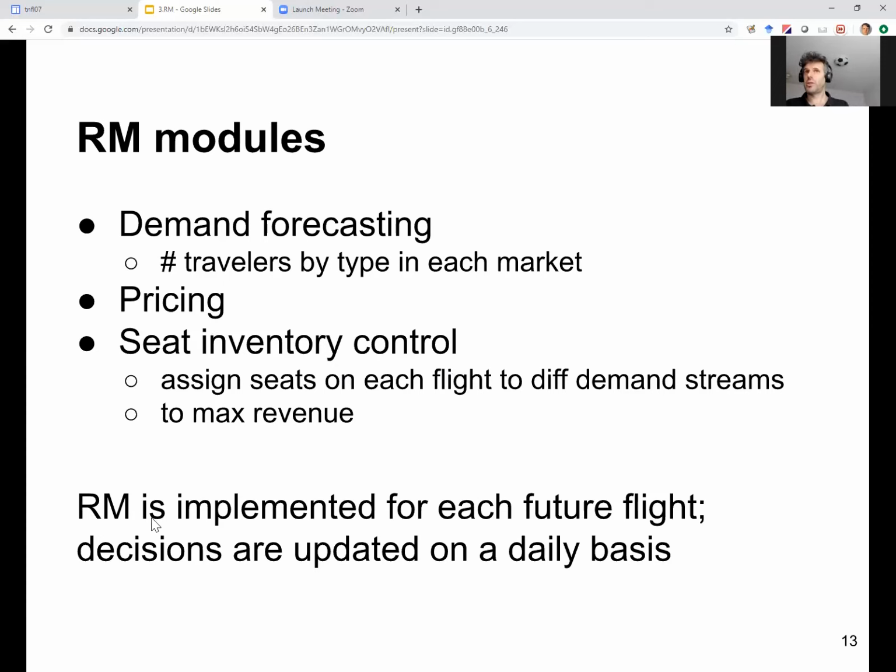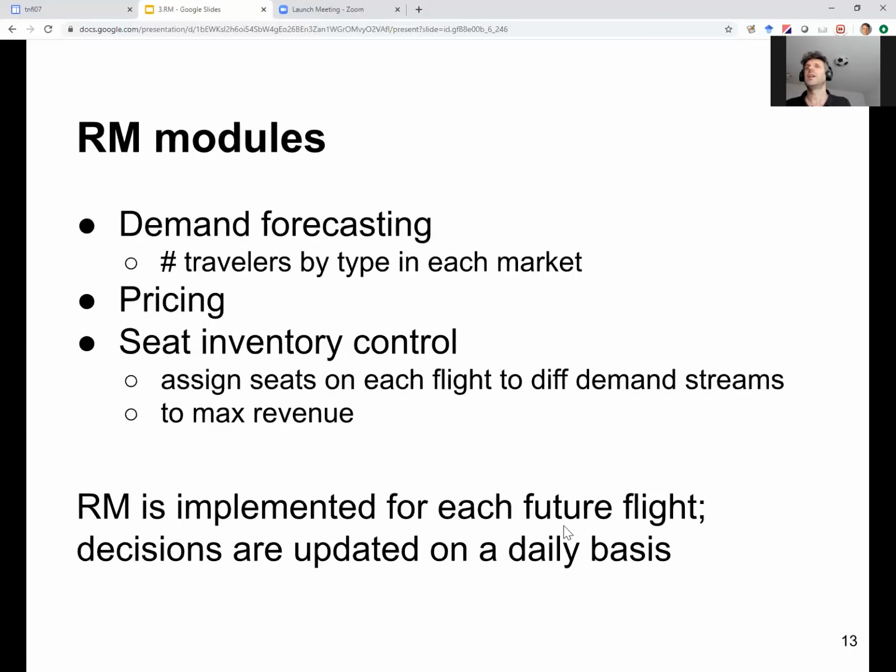And we will assume that this revenue management is implemented separately for each flight. We can update the decisions as often as needed. We can solve this and resolve this problem every day. But we don't really take into account that in many cases, an itinerary has several stops. And so implementing it for every single flight has certain limitations. But as usual, we split the problem into simpler ones and then try to solve the simple one.